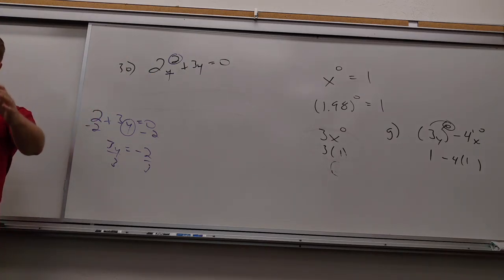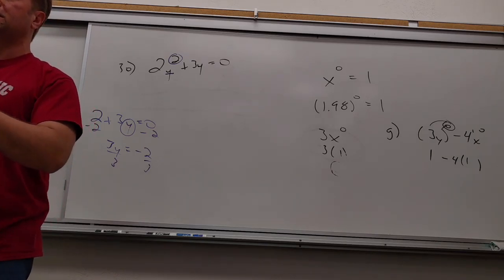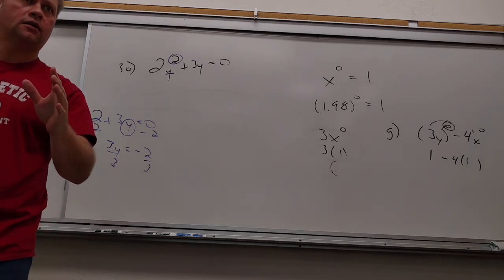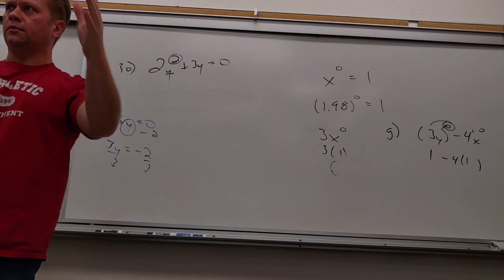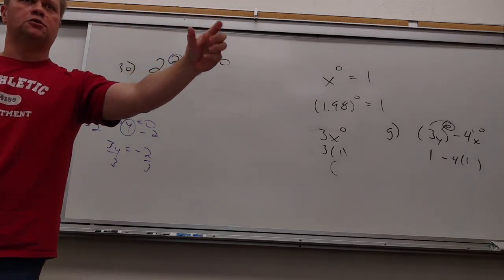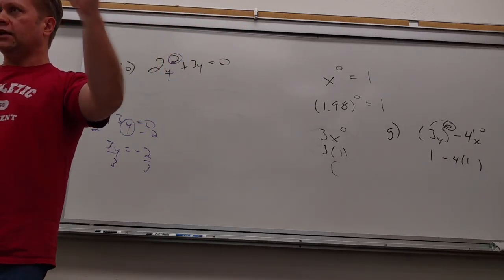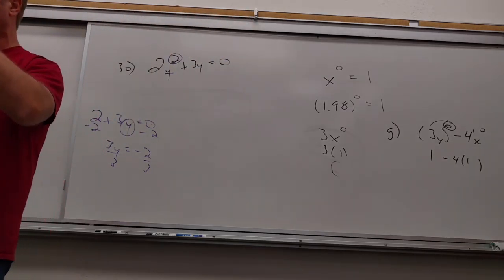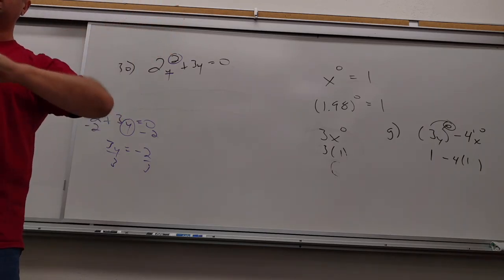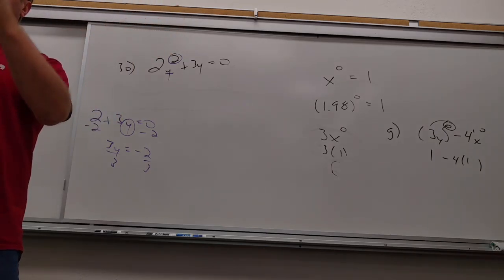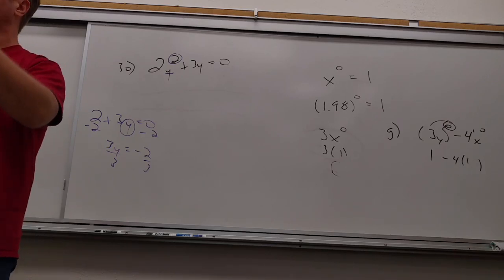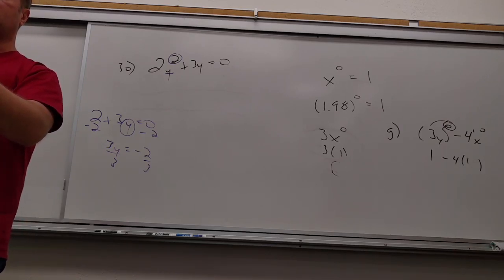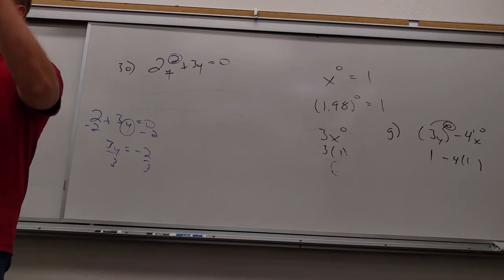Why do I need it to be 0? Why is 0 so important in this problem? Because one of them equals 0. Yeah, if I have a number times a number, the only thing I can say that's equal to and know anything is 0. If a number times a number is 0, that means one of them has to be 0. That's a definite. If a number times a number is 7, do I know anything about either one of these numbers? No. It could be 7 and 1, it could be 14 and 1 half, it could be 700 and 1 over 100. It could be an infinite number of things.